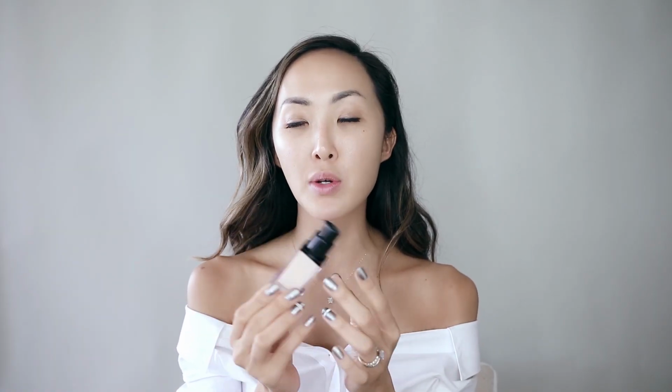So I use this almost like a moisturizer. So I'm just gonna add a few pumps. I'm gonna warm it up with my hands. And if you didn't tell me, as my eyes are closed, if this was a base or a moisturizer, I would actually think it's a moisturizer because it's so moisturizing and it feels really nice.